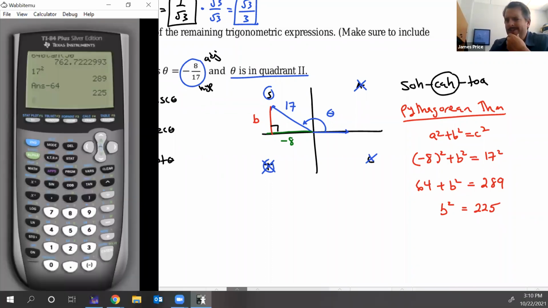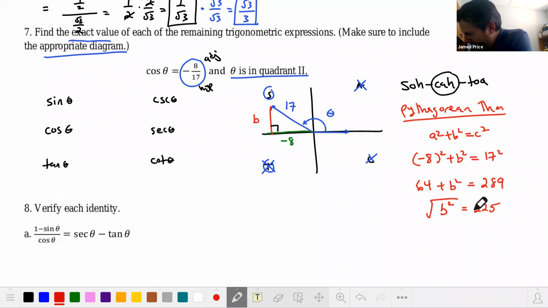And then 225, now the question is, is that a perfect square? So let's just check that out. So the second square root, I think it probably is, right? Usually I try the second answer and you'll see that, yeah, it is. It's actually 15. So b, square root both sides, and we do want it to be positive because you're going up. So b is equal to 15. And so right here, put b equals 15.